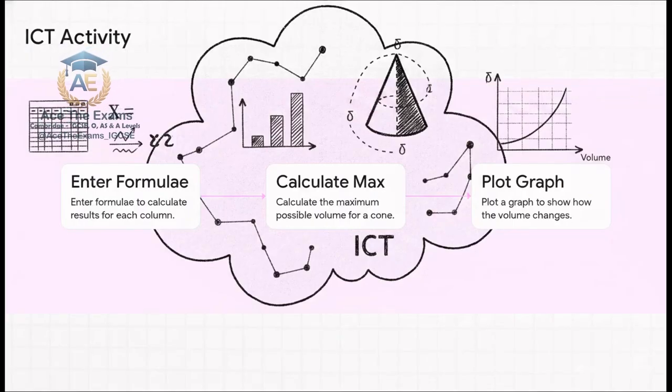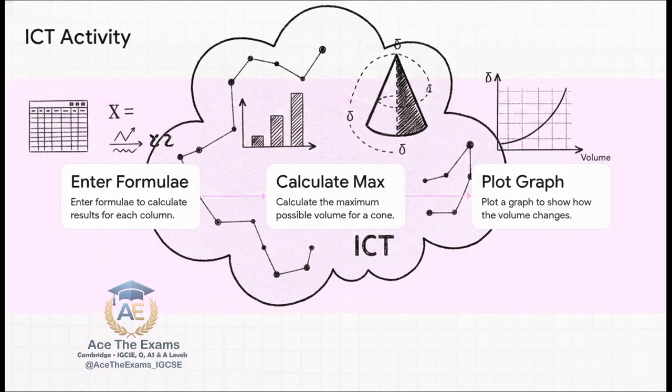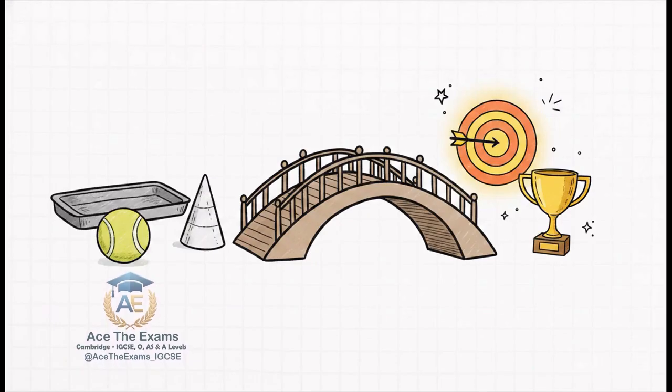Once the spreadsheet crunches all that raw data, plotting a graph of the cone's volume against the increasing angle theta beautifully reveals the optimal manufacturing design. You can visually track exactly how the volume surges and then slowly drops off as the cone gets too narrow and tall. The sheer power of ICT allows us to model a massive data set effortlessly to pinpoint the absolute perfect, optimal design. So here's the absolutely crucial point.